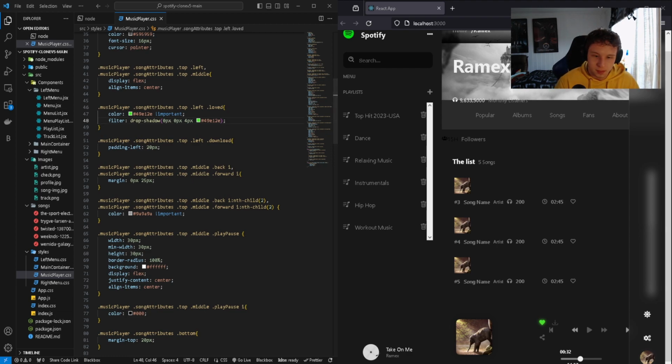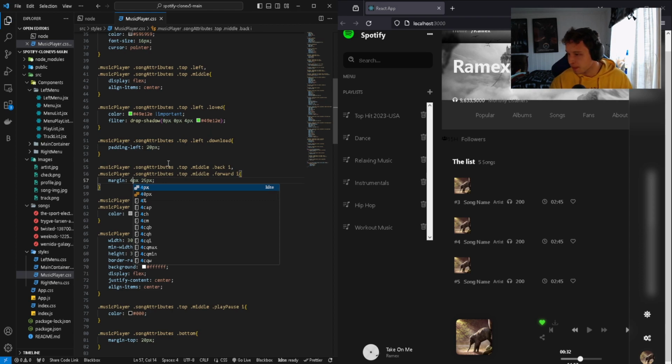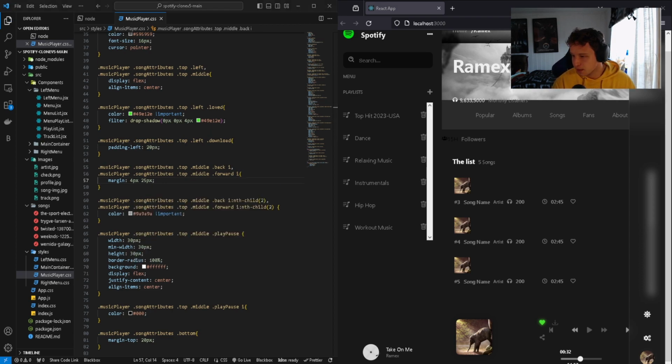Okay, that looks pretty decent. Okay, so you might actually want to add some margin to this. So let's set this to 4 pixels maybe, and see if this changes anything. Actually, we might want to set this to 0. I think that's actually fine.